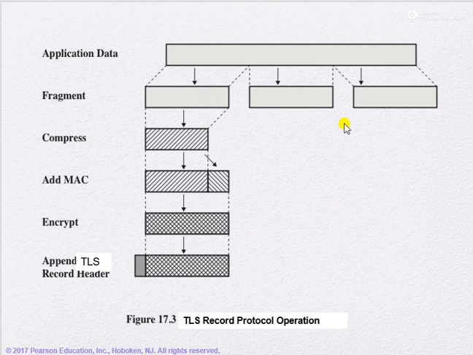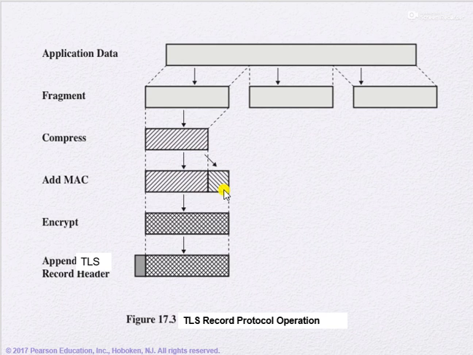Record protocol will first create fragments out of it into manageable blocks, and then compress each of these fragments. Compression is optional whether you want to use it or not, but if you choose to use compression, then first these fragments will be compressed, and after that a MAC is calculated for each compressed fragment and added with this compressed fragment.